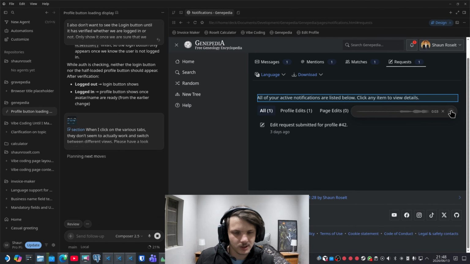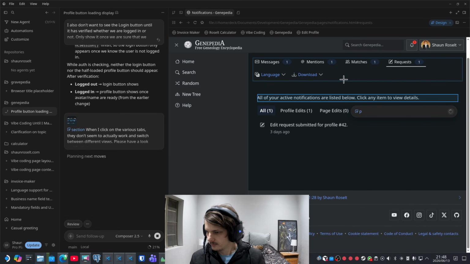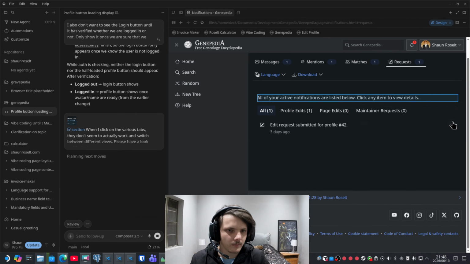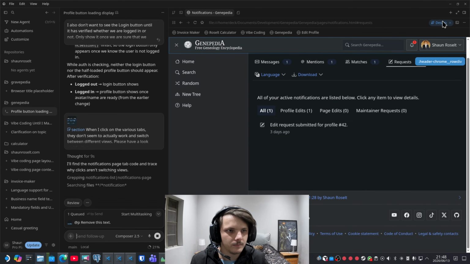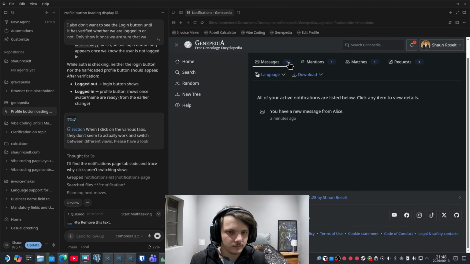Remove this text. I don't fully like the way the notifications are showing either. We might want to improve the way it shows.